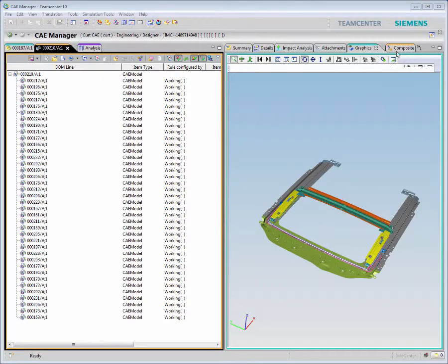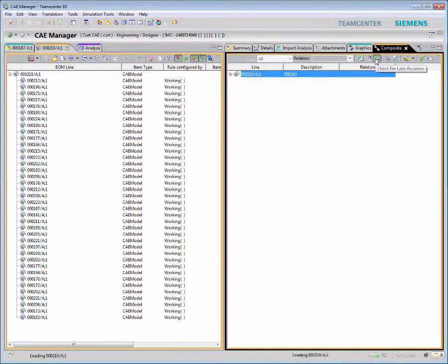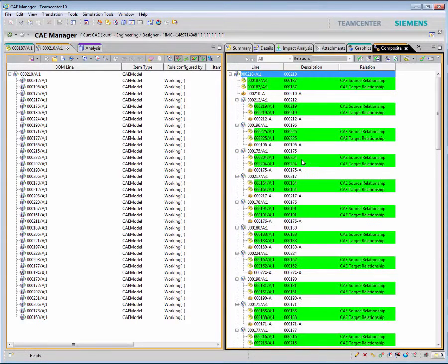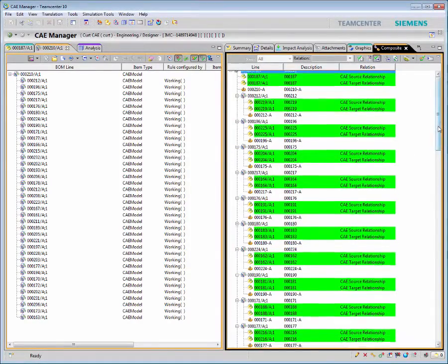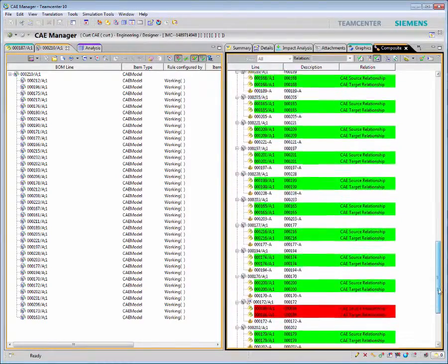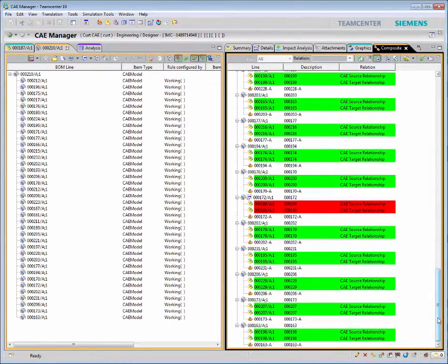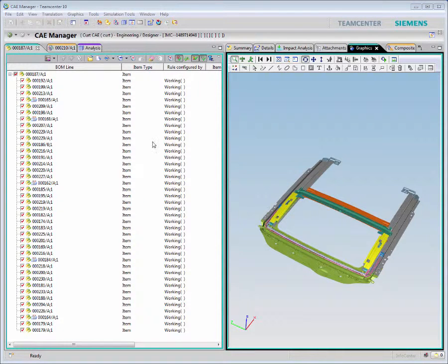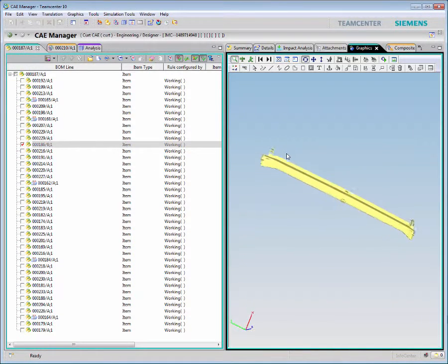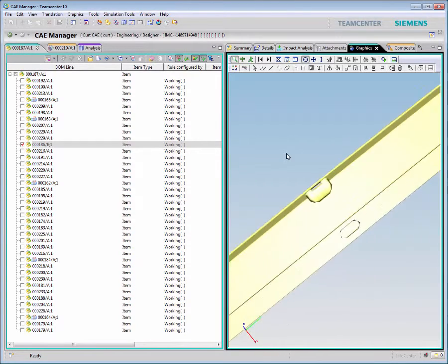Kurt the analyst wants to ensure whether the only component that's changed is indeed the roof bow. Teamcenter simulation can help him check if other components have changed as well. Rather than visually inspecting the parts, Kurt leverages Teamcenter simulation's ability to track the latest revisions. Here he sees there's one item highlighted in red, which indicates the part has changed from its initial revision in the assembly. Kurt then confirms the component number that he just identified is indeed the roof bow, and that no other components have been redesigned in the assembly.